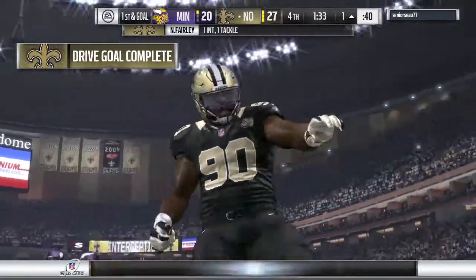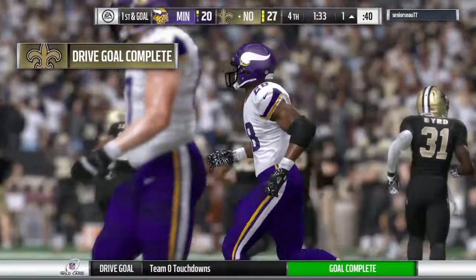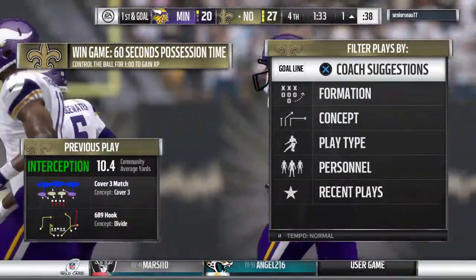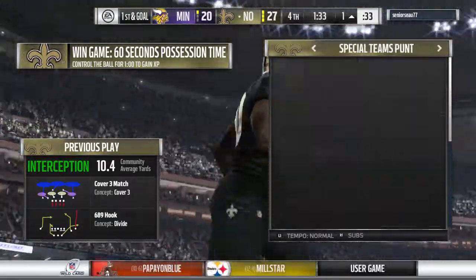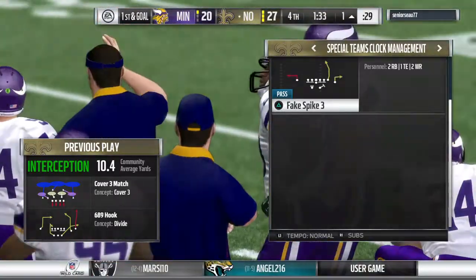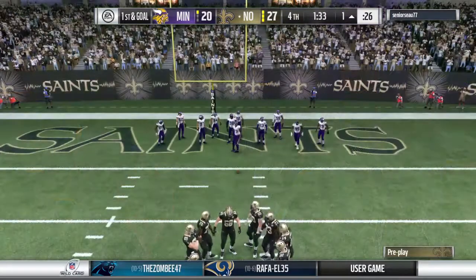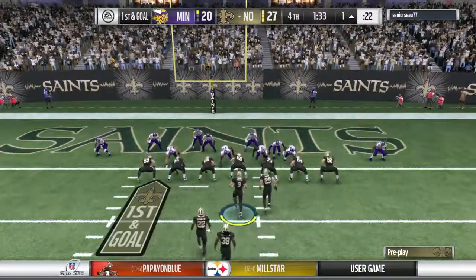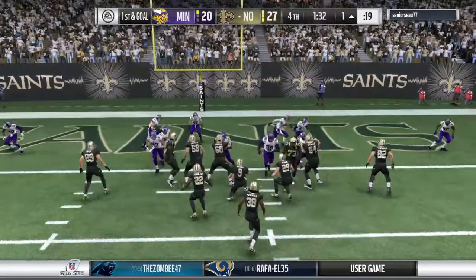The Saints offense now, they get ready to head back onto the field. They have the lead, still a one-possession game, but the defense got the stop. They've got the football now, just salted away, right? Exactly. That's all the defense is counting on from their offense. They did their job in a big way. You know they're over on the sidelines now starting to take their tape off, and, hey, we've done this thing. The offense has to put it away, and that means ball security. Absolutely. Stranger things have happened. Ready. We're waiting. And they take a knee.